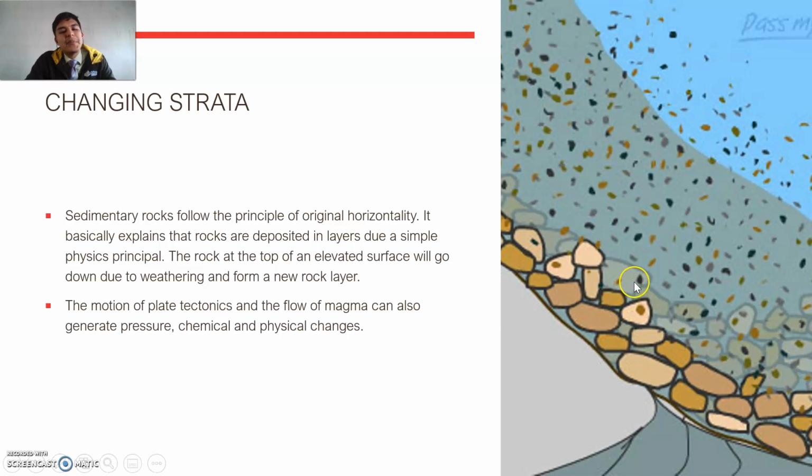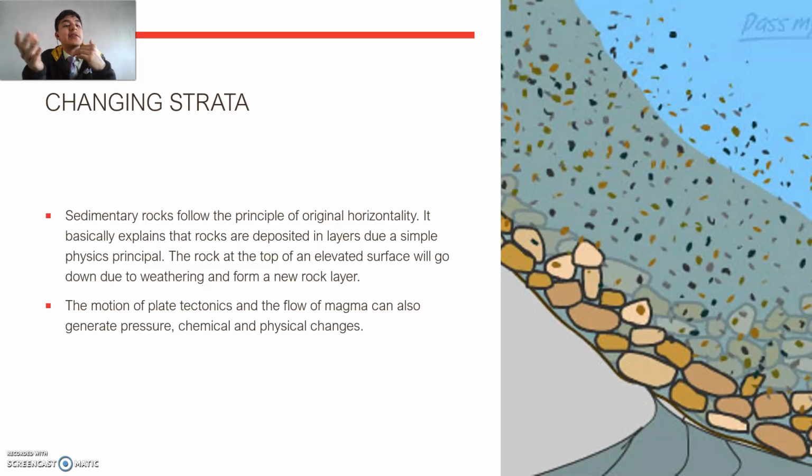So we have an example right here in the image to the right. Let's suppose that you have a mountain, right? At the top of the mountain, there are several rocks and several materials. So what happens is that whenever there is a lot of rain, all of those rocks that were at the top are going to come down to the bottom layers or bottom sections of that mountain.